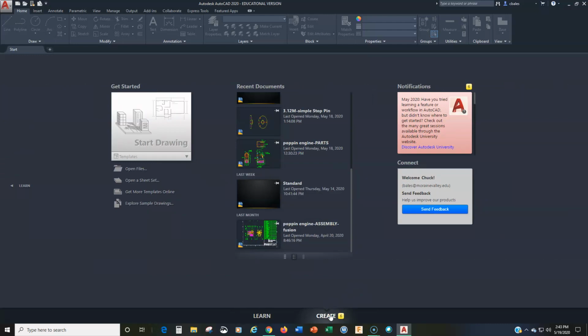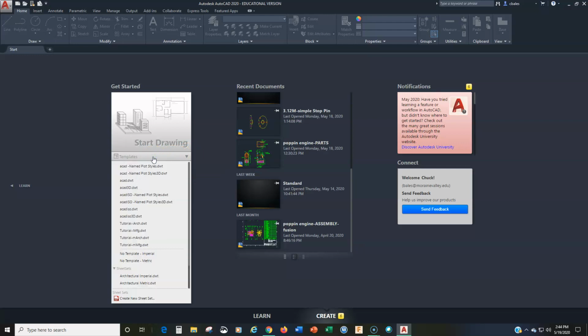So what I want to do right now is just get started with a brand new drawing without any kind of special template or anything like that. So I'm going to go to Start a Drawing, and I'm going to click up here. Now notice that there's an area down here where I can also click. See that down triangle? If I click on that, that's going to allow me to open up with a template.